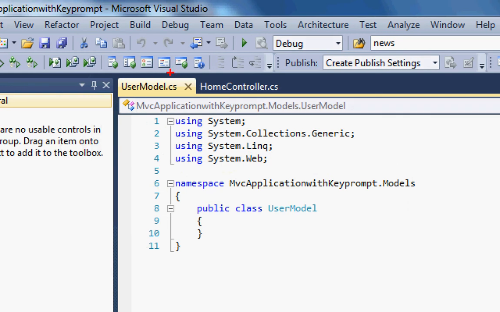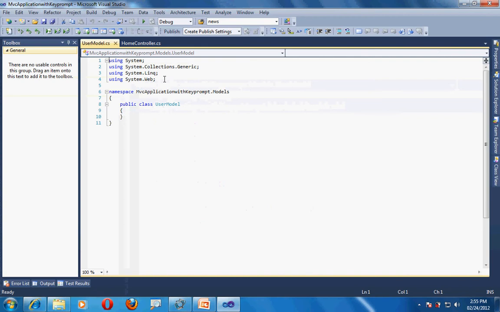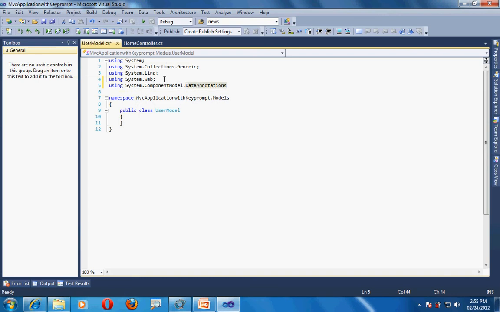This is user model.cs. Now MVC Razor provides you a facility of implementing the validation at the time of writing your model. So for implementing the validations, you can use system.componentModel.data annotations. Data annotation basically is a collection of all the validations inbuilt provided by Microsoft in MVC3. So now this is a class user model, and here I'm just going to create some properties. These are the automatic properties, username, and this I'll create as a primary key.